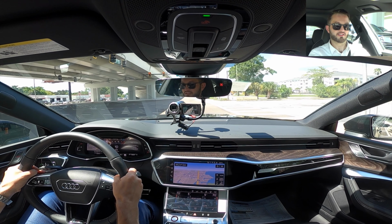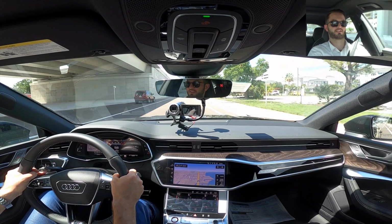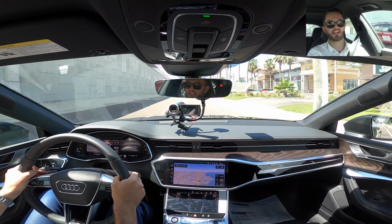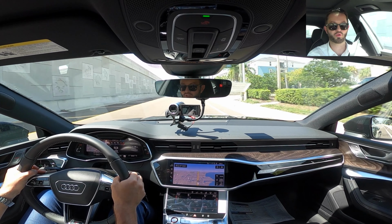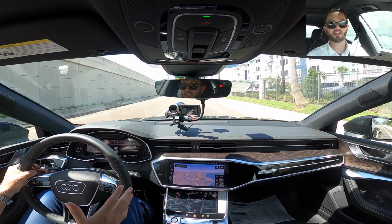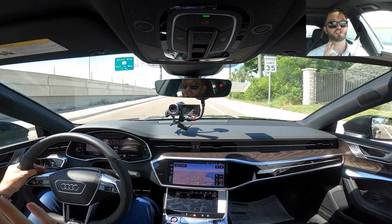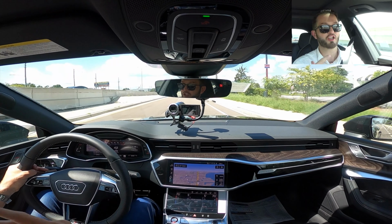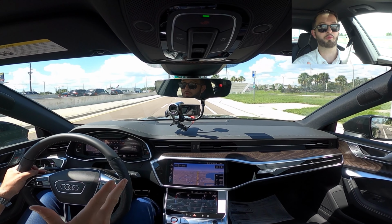Here it is. And it is just ever so quick. That exhaust crackle again is just really nice. The braking in the vehicle is good too because this is the S Sport package. So you're getting the upgraded braking, you're also getting the performance in the vehicle. So all around this vehicle is capable to do what it is.